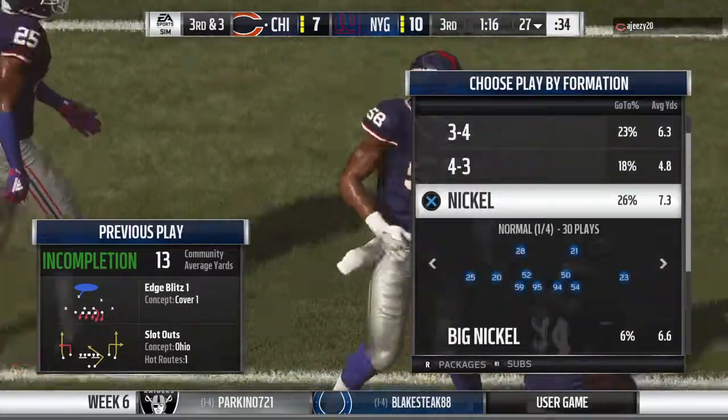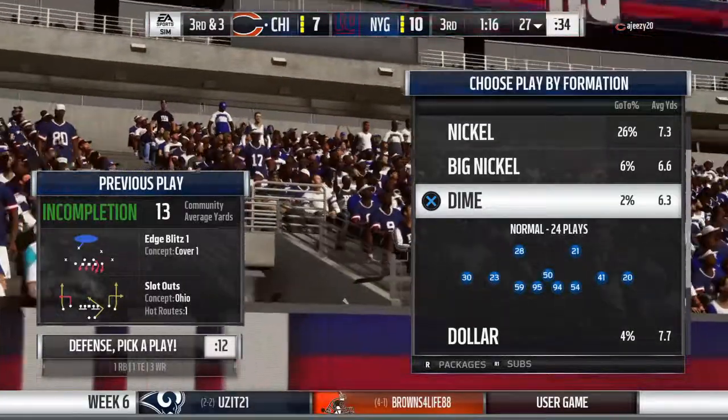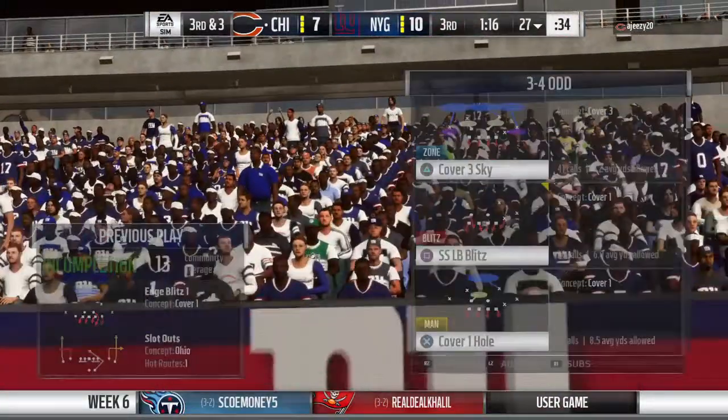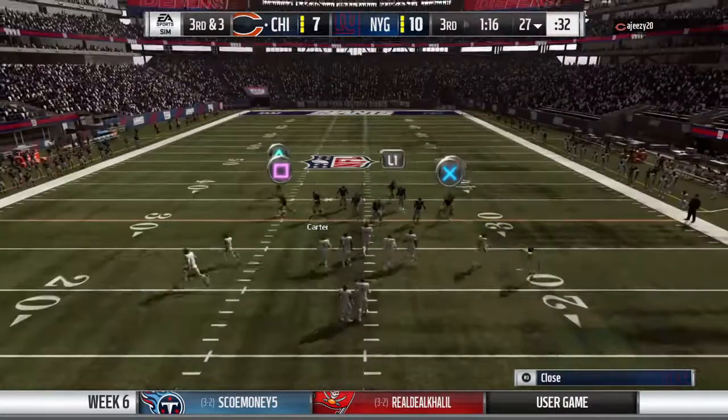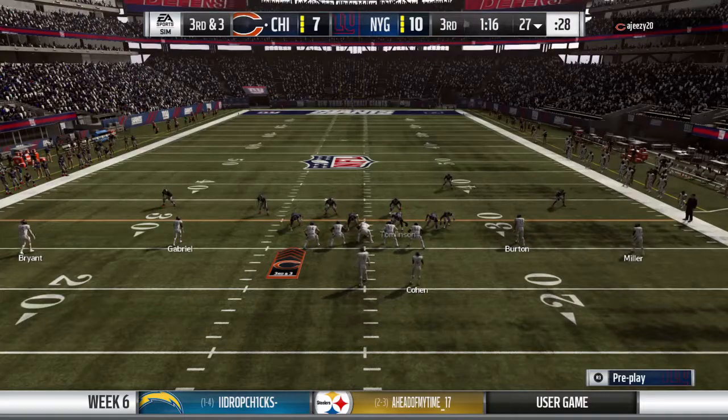And it's 3rd and short. Didn't have a receiver open downfield, as it turned out. Couldn't even find his outlet man because of the coverage. It was way too tight. Unable to find anyone open. The Bears on 3rd down, 2 for 5 to this point. Here it's 3rd and 3.